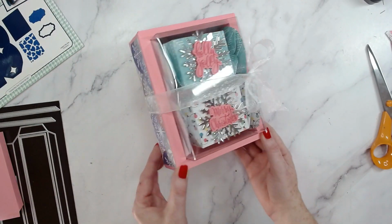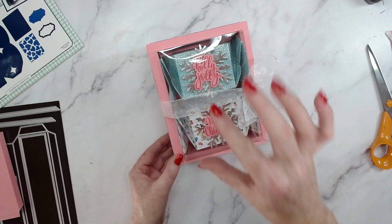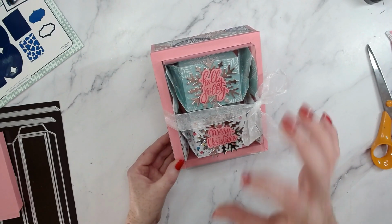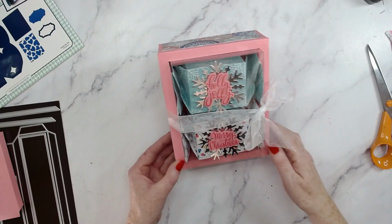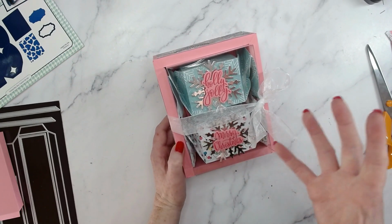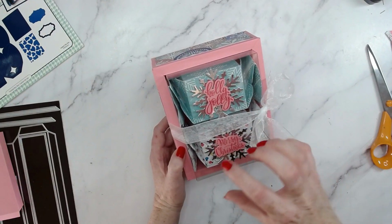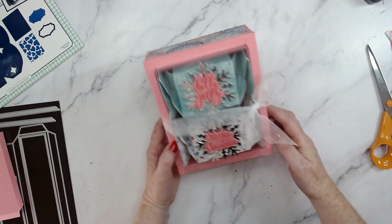Okay, so here is my finished gift box. I absolutely love this. This is going to be perfect for adding in homemade treats inside here, little tiny cookies if you can make them that small, bonbons, little Christmas puddings. There's so many ideas. Let me know in the comments what you would pop inside of here. You know, even bath bombs would be absolutely great as well. This may not hold a massive bath bomb, but you can make a custom size one to fit inside these crackers. They are quite spacious.